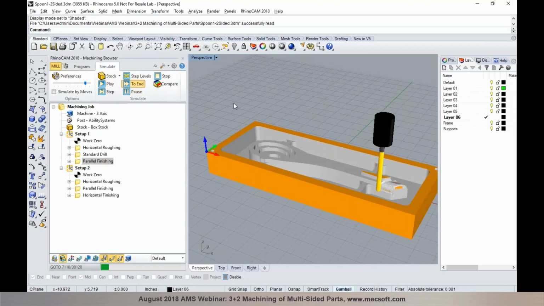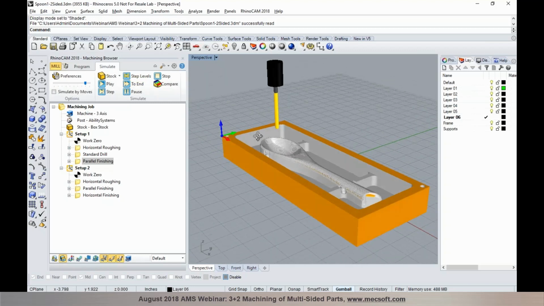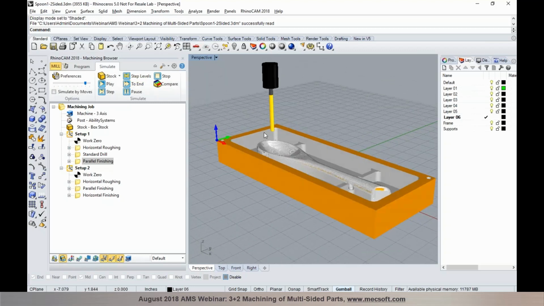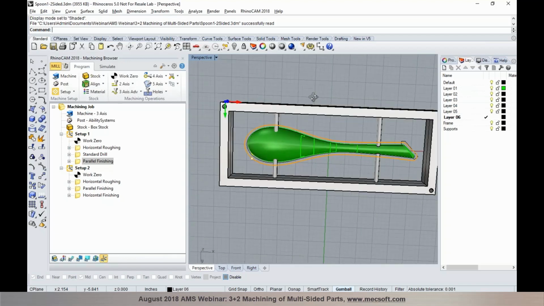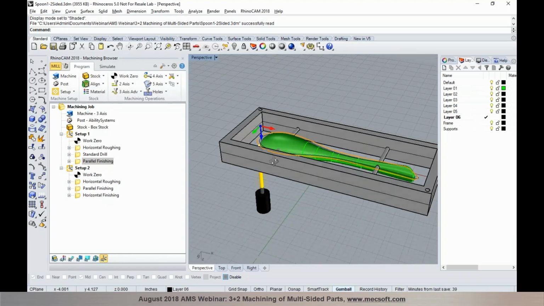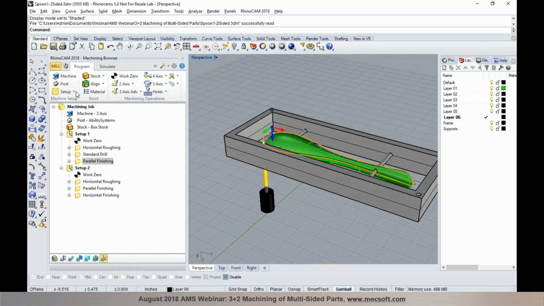I'm just going to pause and let it run through the end on the simulation. So once you have the side program, you would actually flip the part over on the machine tool to program it from the bottom side of the part. So on a 3-axis setup, you basically manually flip the part over on the machine tool, and like we talked about in the previous example, we would create a coordinate system setup to rotate the coordinate system to orient it towards the bottom face.